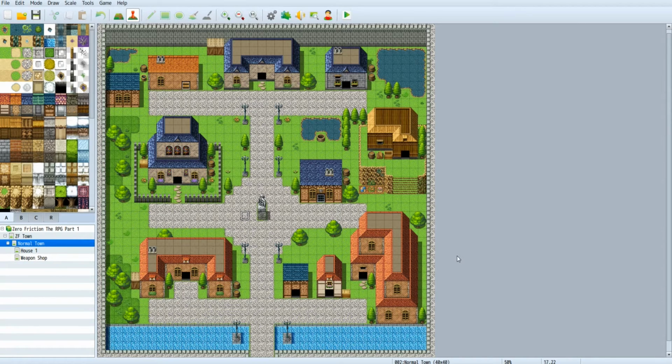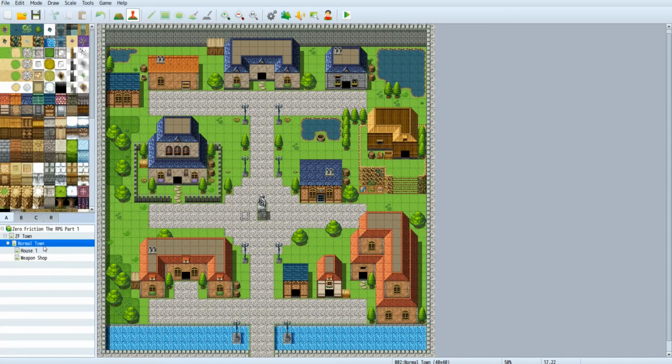Now, before we start with the new stuff, I wanted to go over quickly some stuff from episode 1. I wanted to talk about editing the graphics and the hierarchy I've been trying to diligently keep track of. If you notice in the bottom left window here, where we have our hierarchy of created objects, you'll see that I changed the House 1 and Weapon Shop to be nested under Normal Town. This is, again, something I failed to do in episode 1. I think it's just for clarity to make sure we have all of our ducks in a row. It makes it easier to understand.